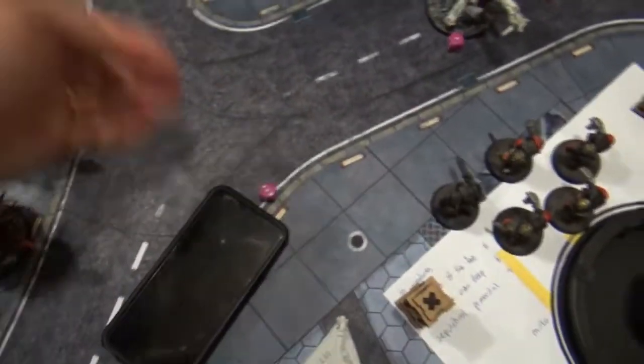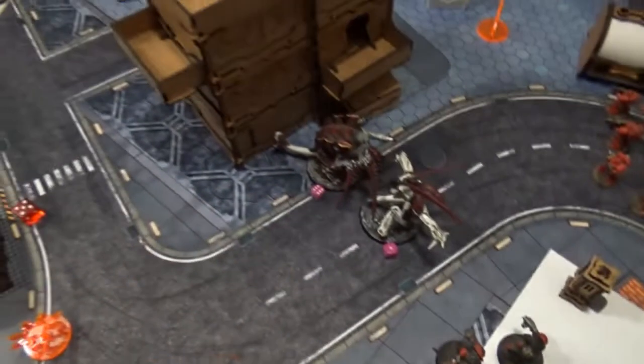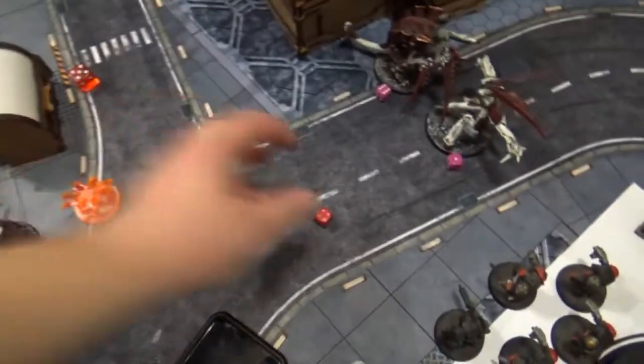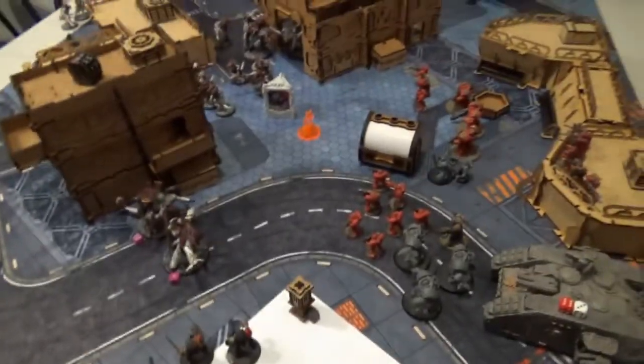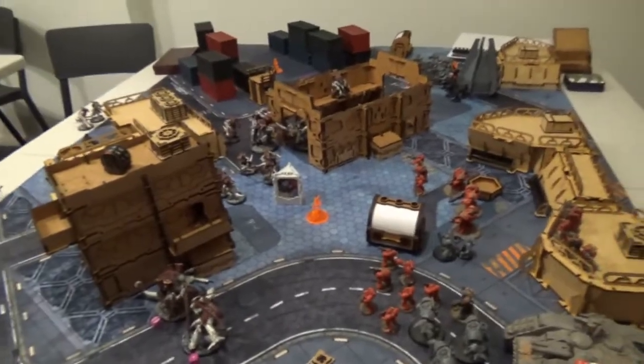Four up, can we chip, fail. Yeah, he's down to six wounds left. Six, oh yeah, feel no pain. Failed. Okay. He shot all his small arms on this side, a good way to measure straight lines. And he's on one wound left.